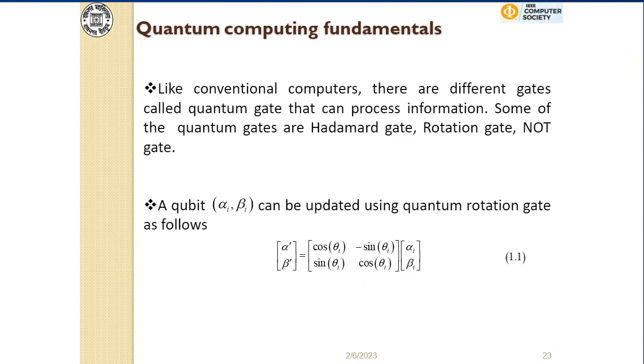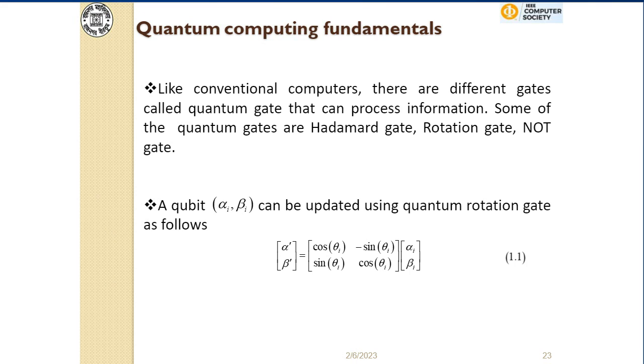You also see, similar to the classical machine, you have different logic gates over here. These are standard gates to operate on the qubits to give us some outcomes. For example, the Hadamard gate is responsible for creating an equal superposition of the 2 qubits. Initially, if the electron spin is aligned either up or down, and you apply the Hadamard gate, you will get an equal superposition of these electron spins, up and down together. Or you have the rotation gate, where you can manipulate a particular qubit to align nearer to either the |0⟩ axis or the |1⟩ axis.